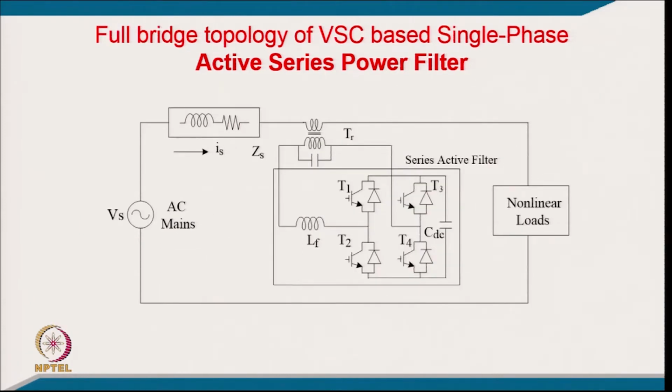Then this is the bridge structure, which is preferred for the shunt and series active filter. The major benefit of this is that in single phase it can operate unipolar. So, the voltage ripple generated here corresponds to double the switching frequency, or you can say for the same PWM waveform you can have half the switching frequency, which reduces switching losses in this single phase voltage source converter working as a series active filter. It is capable of injecting a suitable voltage which can compensate the voltage power quality problems of the supply, or it can also block harmonics by injecting the appropriate voltage with proper control.